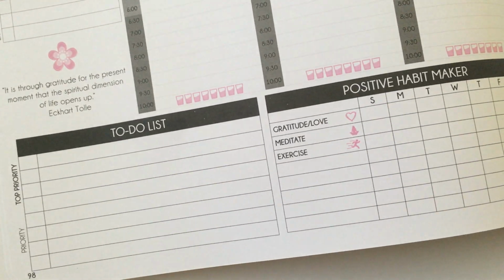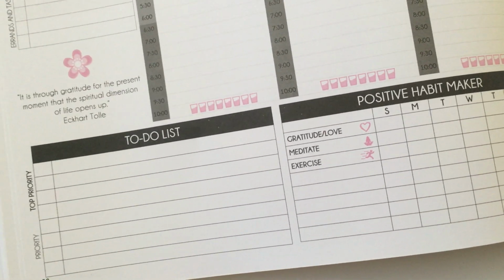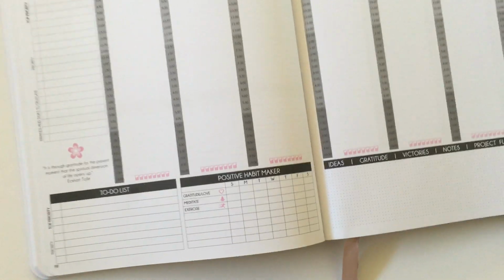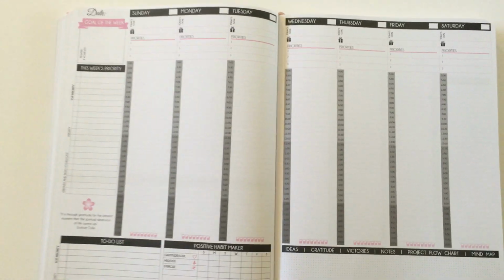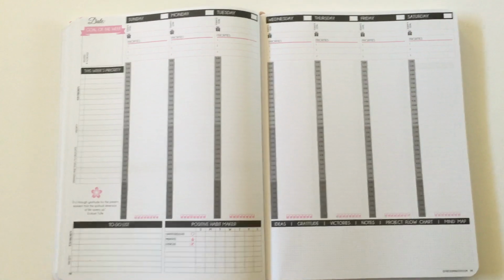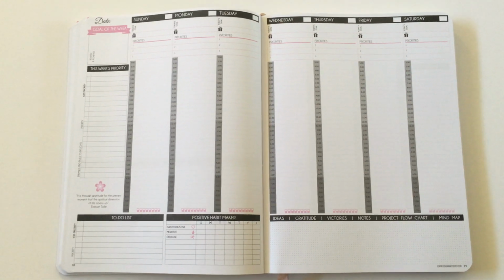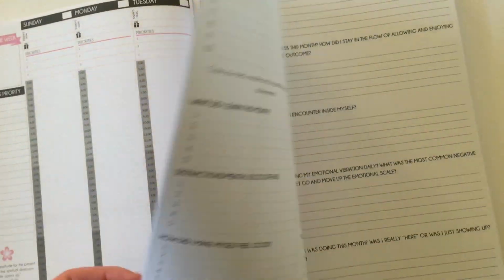Overall, if it wasn't an hourly scheduling planner, I would probably think this is one of my favorites because it's got all of this list space, habit tracking, a nice structured layout. Super functional. If you're someone that wants an hourly planner, I think this will make it to my list of top 10 recommendations. Alright, keep going.